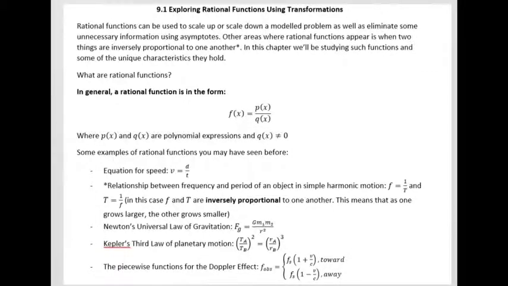Okay, new chapter. Chapter 9 talks about rational functions. And when you guys were in grade 11, we dealt very briefly with this. They were the kind of graphs that, I don't know if you remember, but they kind of look like this. They kind of look like that, and if you had a quadratic, sometimes it looked like this. Do you guys ever remember those?